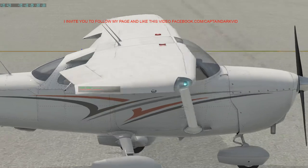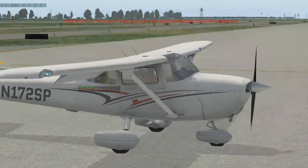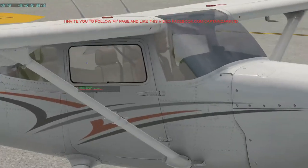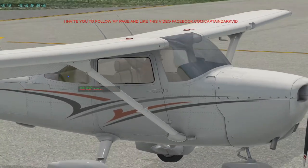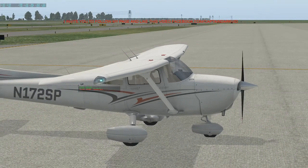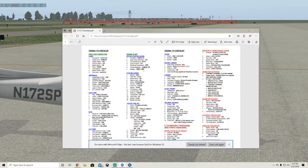Leading edge. Usually leading edge is this part right here. This part of the plane, you want to check does not have any damages or anything like that, does not have any cracks. So that's check. Again, guys, everything I'm doing right now is a pre-flight check. This is a requirement every time before you go flying, you have to do the whole walk around and the pre-flight inspection on your plane.